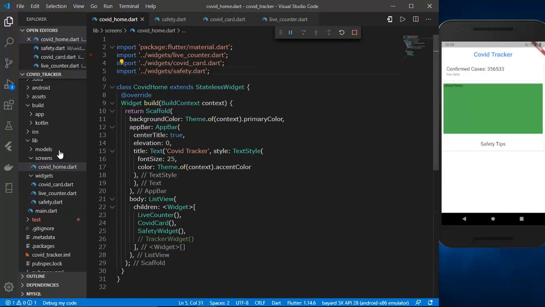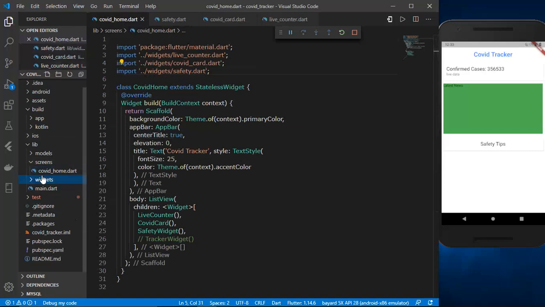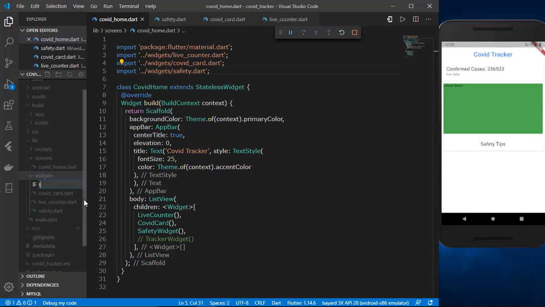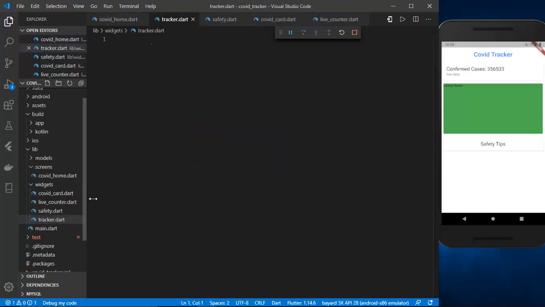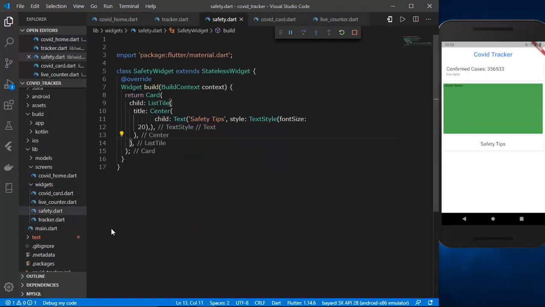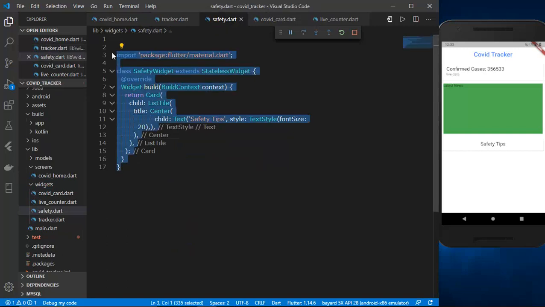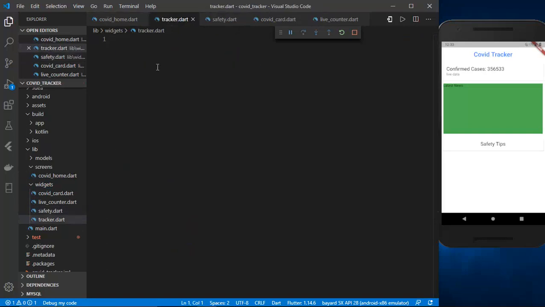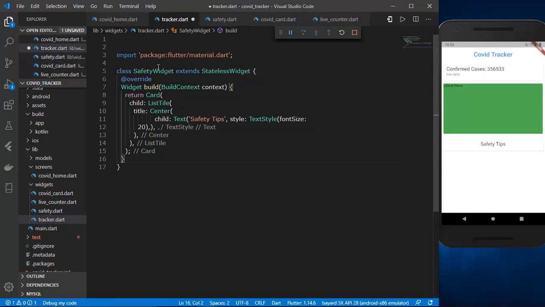And I'm going to do the same for my tracker widget. So I'm going to create another new file inside my widgets folder. So this one would be a tracker widget, so tracker.dart maybe. Okay, so tracker.dart. I'm just going to copy my safety widget's file and paste it right here, change it to TrackerWidget, and also change the text to Tracker.